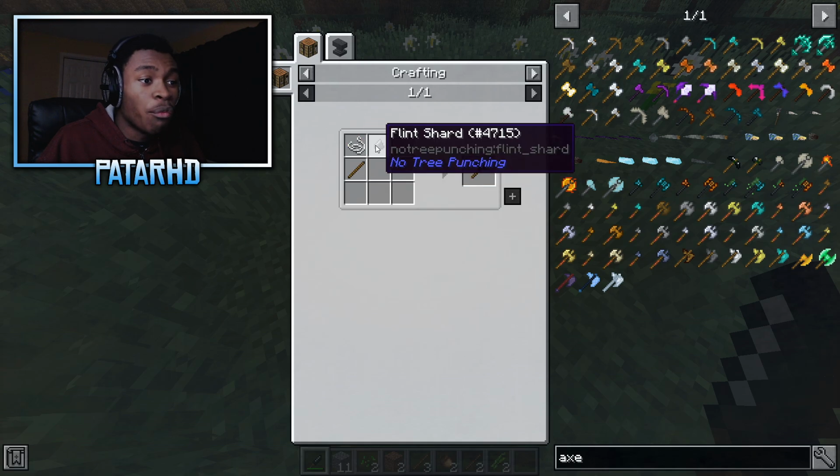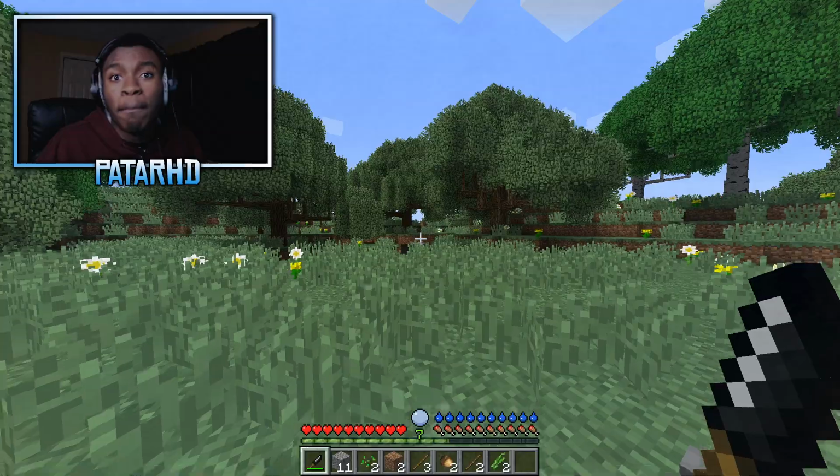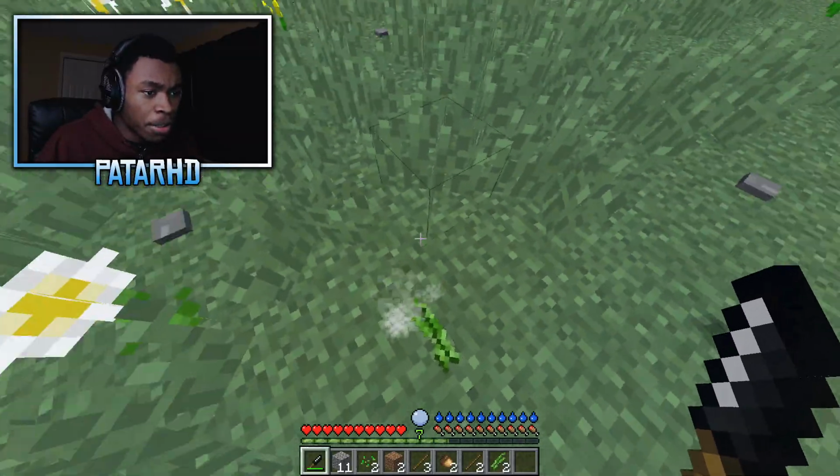We use a string, and then we use a flint shard to make ourselves a hatchet, and then we use the hatchet to break down the tree. So, all right, let's keep going.